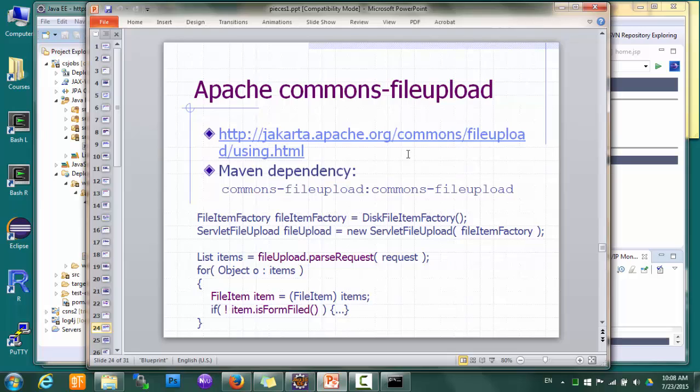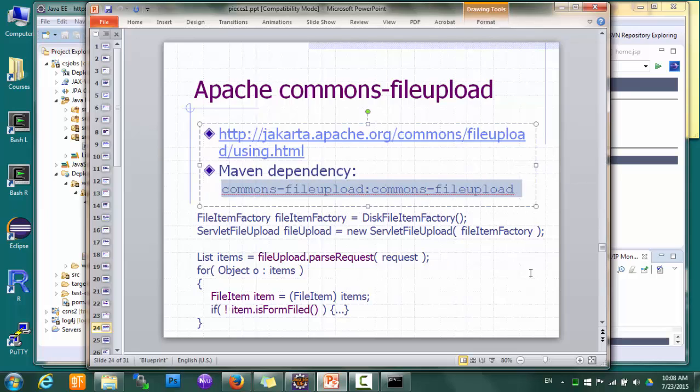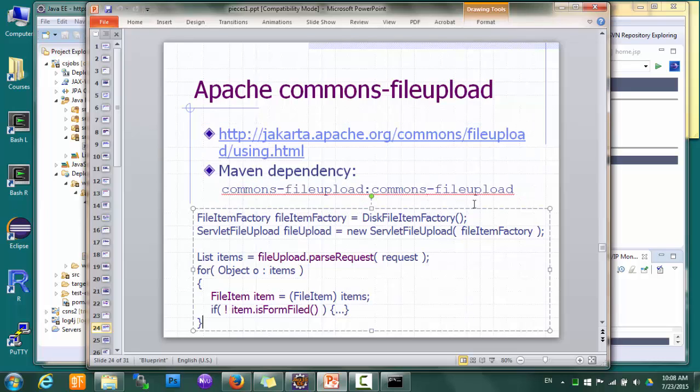And here's a quick example showing how to use the Commons FileUpload library to process the uploaded file. If you want to use this library, you include it as a dependency in your project, and then this library provides a number of classes.